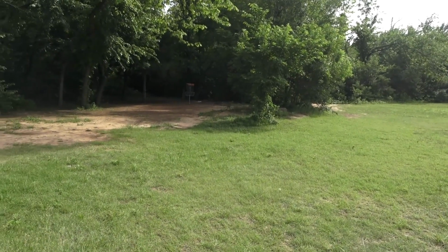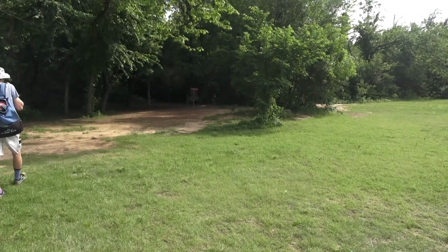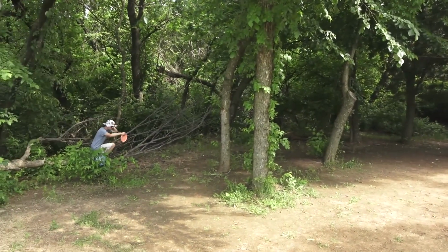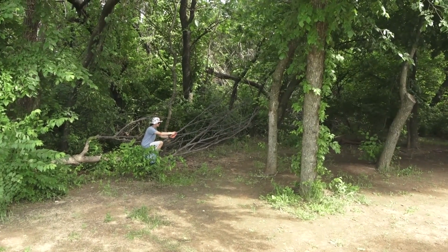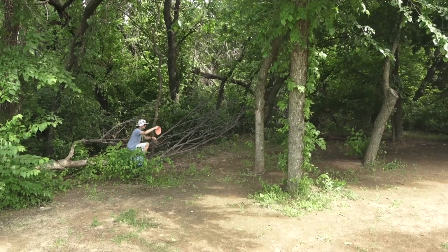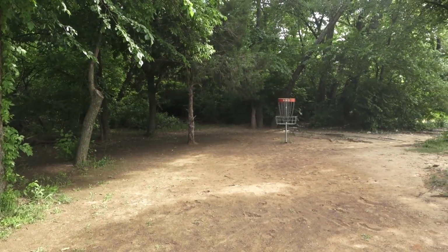Oh my gosh, wow. And that's not even the line you would really try and shoot for. No. You'd almost want to throw a bit of a turnover, even a little forehand over to the basket, but he just went straight at it. Full attack. I'm telling you, he's got a buttery smooth, just straight throw. I would give like $100 to have that right now.